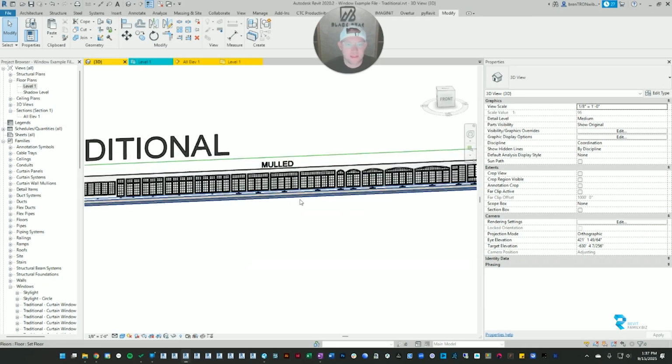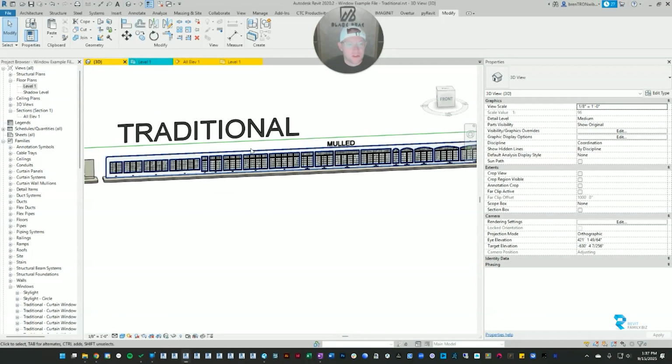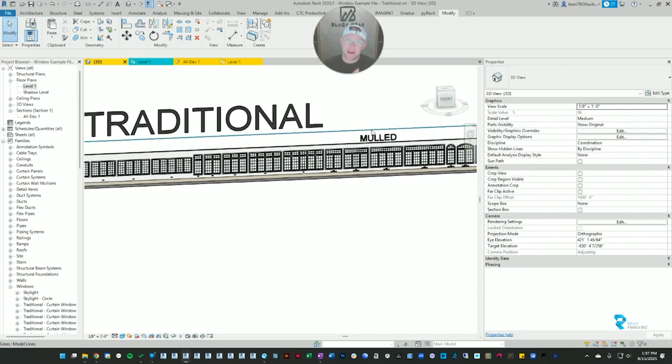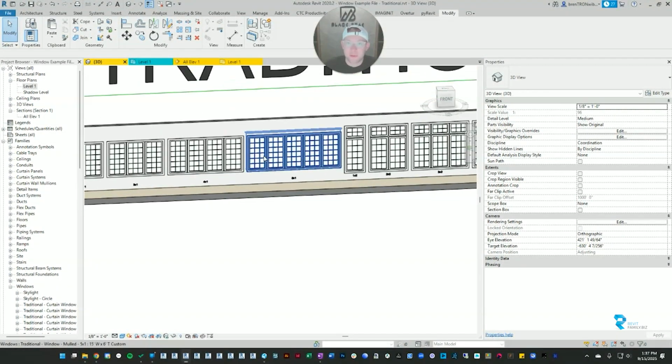All right, so for this video, let's quickly go over the mold families. So the mold families, if you had our previous package, these were called grouped families, or grouped windows, I mean, and they were really to help save some time placing groups of a bunch of windows, but I found that it was confusing and it wasn't true to real life. So what we've done is we now call them mold windows and they function a little bit differently.